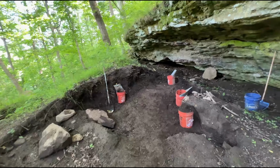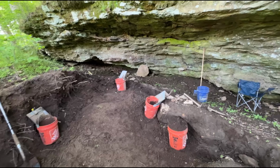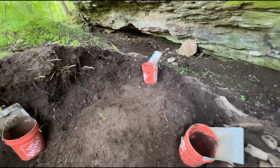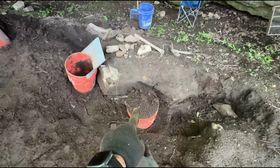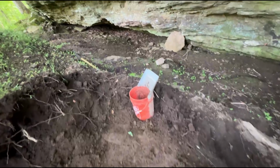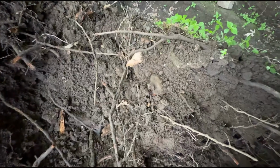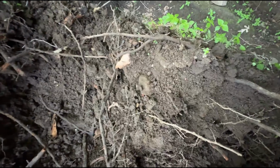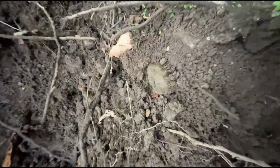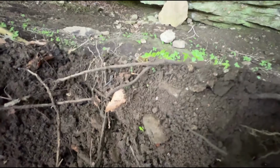Back. Don't have anything in the sifter. It's been about 8 buckets since that point I showed you last time. But I was walking over here to pick up this bucket. I was bringing one of these buckets back, and something caught my eye. May not be anything, but if it's chert or flint, good chance that it is. And again, just right on top.